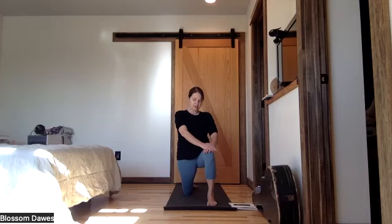Rise. Pay attention. Arrange. Hold steady for 1, 2. So in order to practice non-harming of ourselves, we must pay attention. We must not wander too far with our awareness. One more time, breathing out.